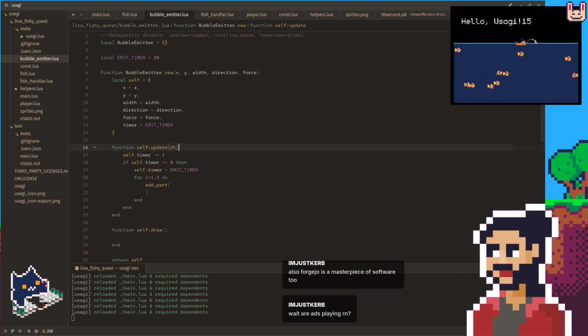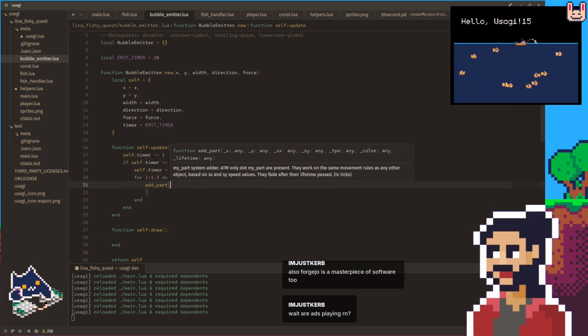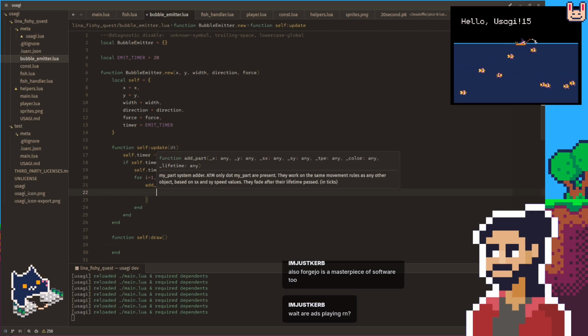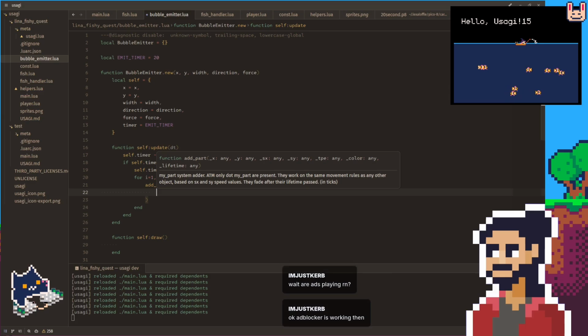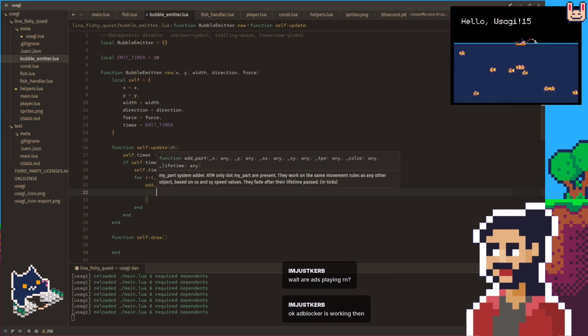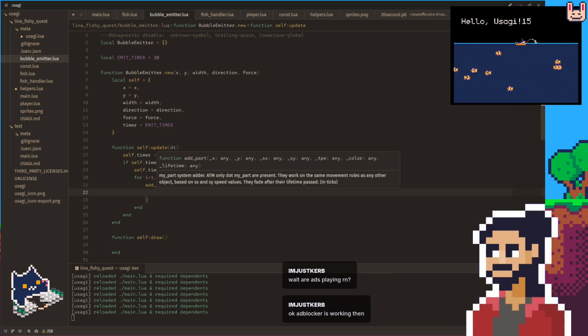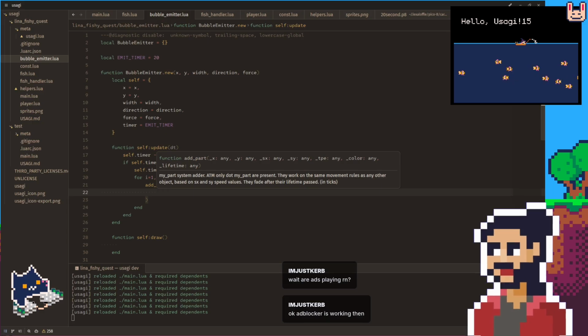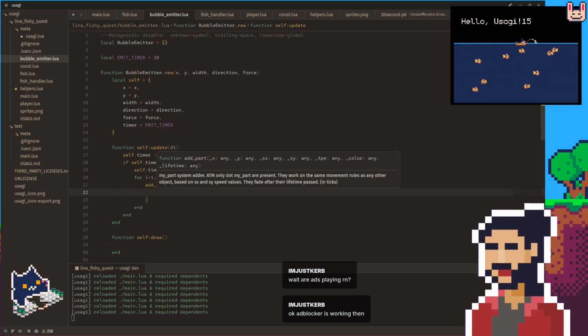Ads are playing? Yeah, ads are playing indeed. Ad blocker working then. I'm getting a slight increase in typography, which does not mean productivity because I still have to think of the code before typing it. Yes, it is. I mean, if it works for you, then it works for you. Forgejo is a masterpiece. I haven't used Forgejo.